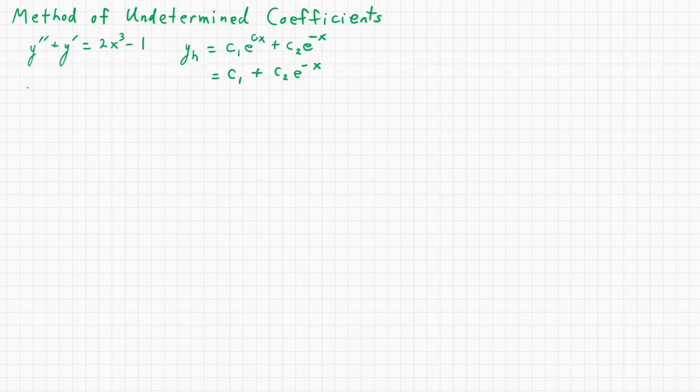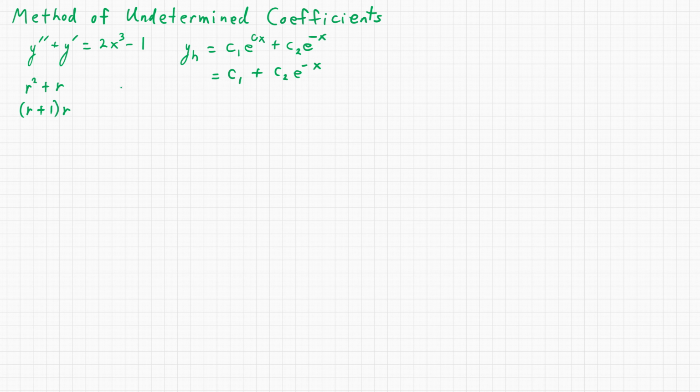So if we get the characteristic polynomial, it's going to be r squared plus r. That's the whole thing. And that factors into r plus 1 and r, so also it's like r minus 0. So the roots are negative 1 and 0. And so e to the 0x, that's just 1, so we end up with just a constant, C1. It's one of the homogeneous solutions.